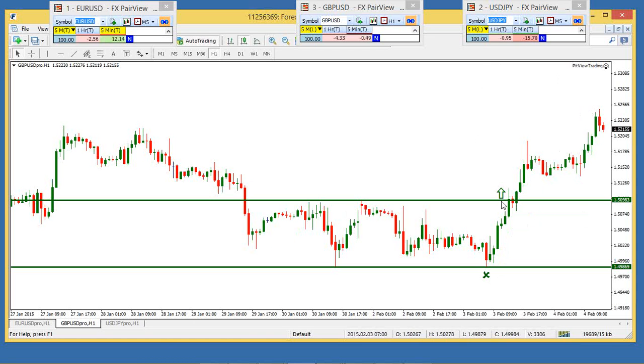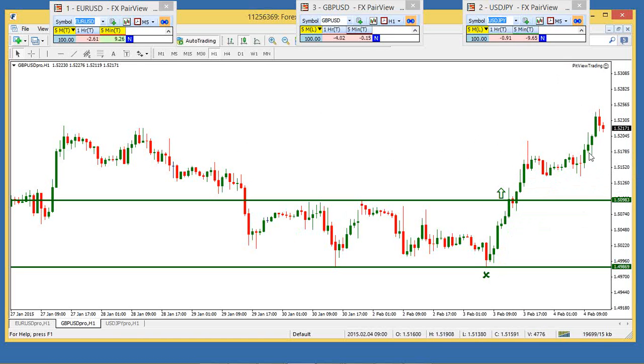I didn't get in on that yesterday. I was one of the people that didn't get in on that, even though I recommended the trade. I didn't get in on the pound dollar. I don't know why I did that, but sometimes you get the elevator, sometimes you get the shaft, but it was good for a nice little move up.